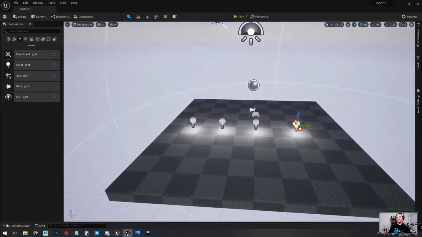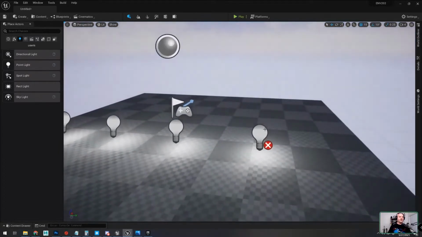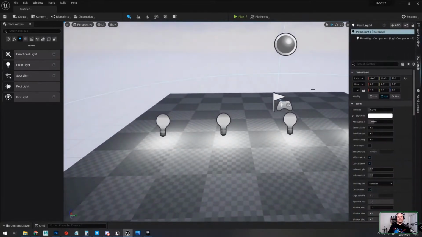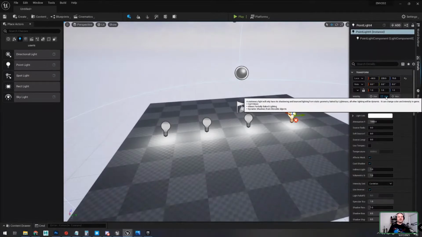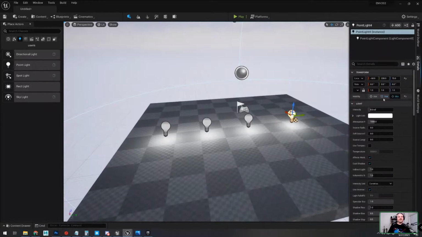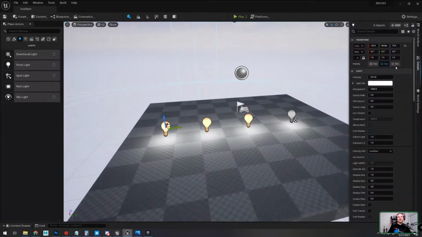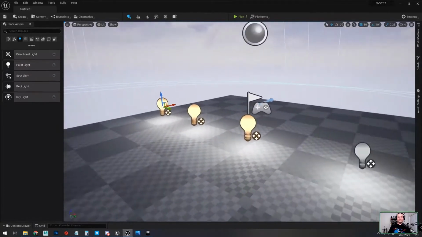And that's because you can only have 4 stationary lights overlapping at a time, and the directional light in these scenes is actually stationary as well. I don't know what effect that's actually going to have because I'm not entirely clear on what we're doing with stationary lights with Lumen. Because stationary lights typically are lights that cast dynamic shadows, but they also bake down to the light maps. And since we're not using light maps anymore, as far as I know at the moment, movable is probably what we're going with, but I could be wrong on that. They haven't been entirely clear on that just yet.